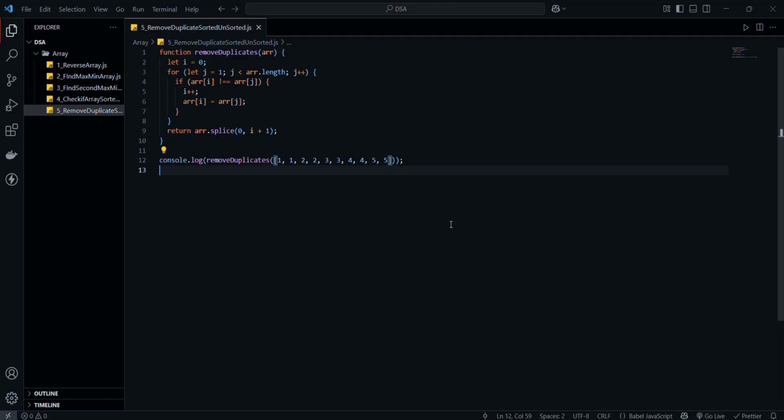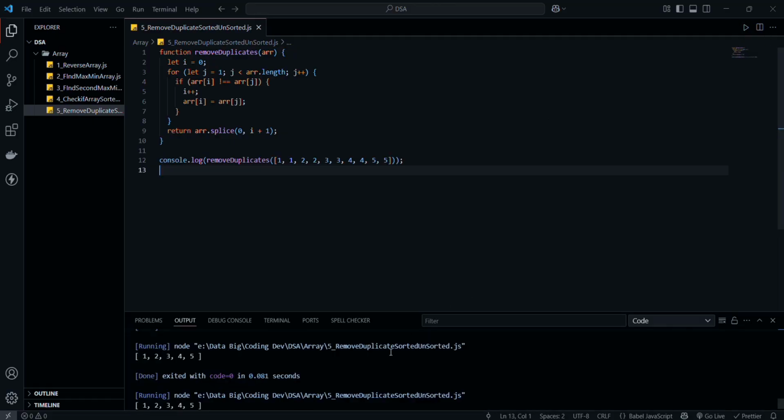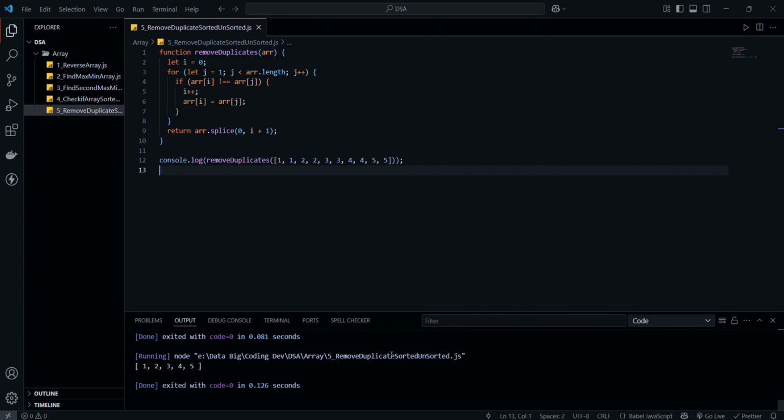Okay, now we call the function. We give the duplicate values as input, so the function outputs only the unique values like 1 2 3 4 5. So this is the first approach for sorted elements to remove the duplicate elements.